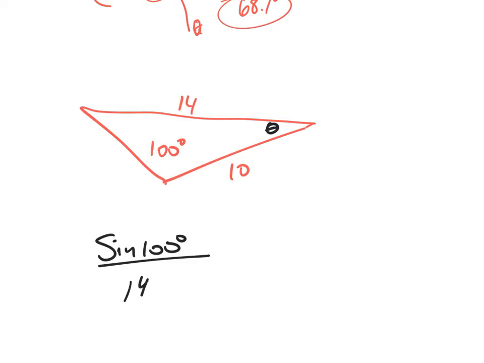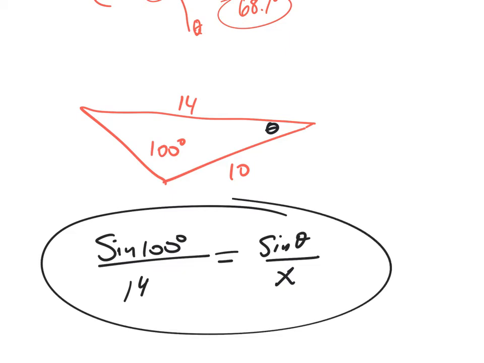Sine of 100 over 14. That's how you'd start, right? Can you finish it for me? No. Sine of, come on, you do this. It's not that bad. Theta. Sine of theta over, don't know, do you? Yeah, that's why I'm confused. So I could call it x. Can you solve an equation that has two variables in it? No, not unless you can find another equation like it. Well, we actually could find another equation like it, but maybe to get this angle, we're going to have to start by figuring out something else. Know what I mean?